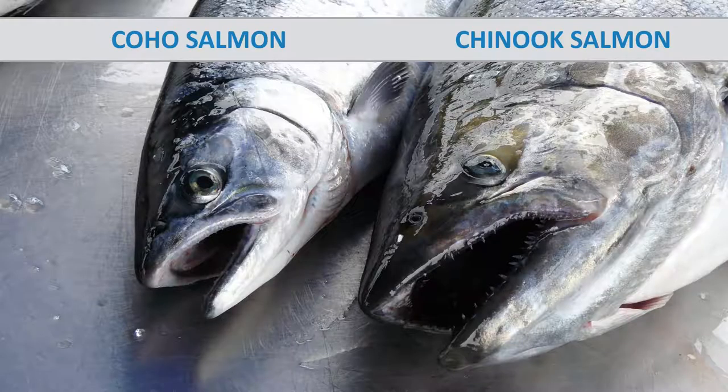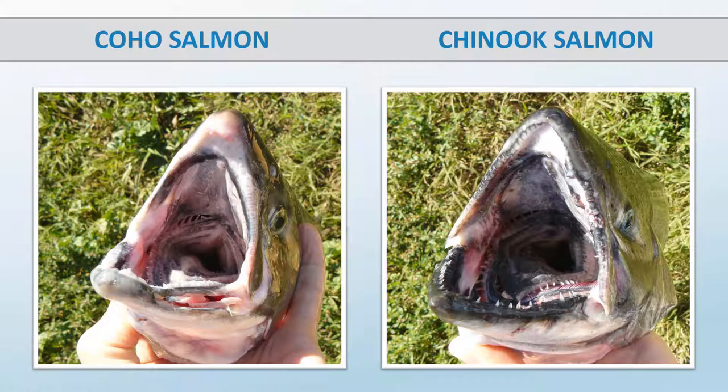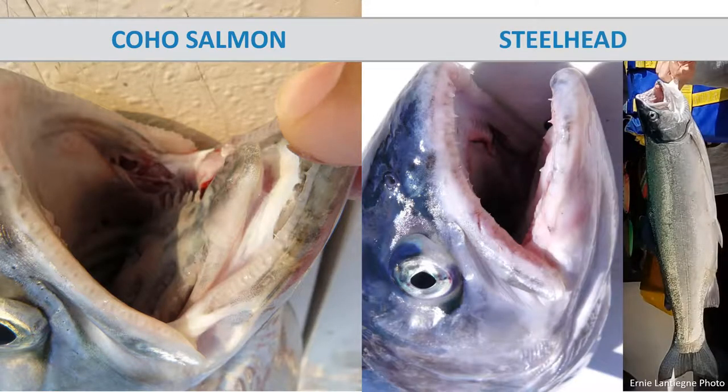To get a better idea of what you have, take a look inside the mouth. At first glance, the inside of the coho's mouth is lighter. A closer look reveals that the teeth in the lower jaw are set into white gums in the coho, while the chinook salmon has black gums in addition to black coloration further inside the mouth. There is some variation — both fish can have a mix of light and dark pigmentation — but the lower jaw of the chinook clearly has black gums, while the coho's lower jaw has white gums. With poor lighting or a live flopping fish, it can be easy to mistake a coho for a steelhead, which has both white gums and white inside the mouth. This is why using the anal fin shape to rule out steelhead is preferable to mouth and gum coloration alone.